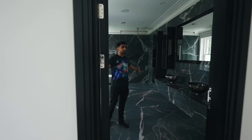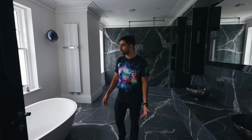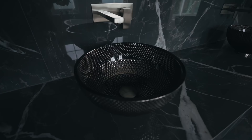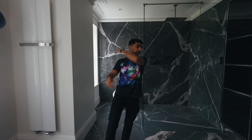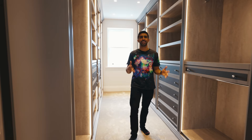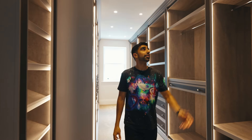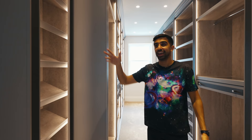As we come over this way, we have the master bathroom — it's massive, it's twice the size of the bedroom I grew up in. We've got his and hers sinks, a lovely bathtub — and then down here we have the toilet and shower. Just around the corner from the bathroom is the dressing room, which is ridiculous — again about the size of the bedroom I grew up in. It's got awesome lights, plenty of room to store stuff, sliding angle shelves for shoes, and even a fancy drawer for fancy things.